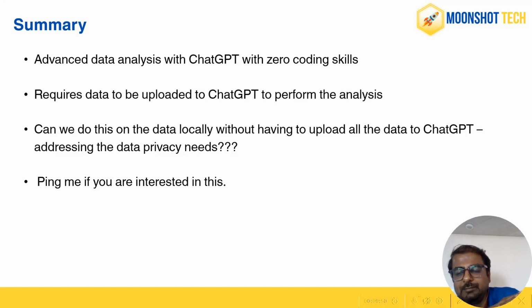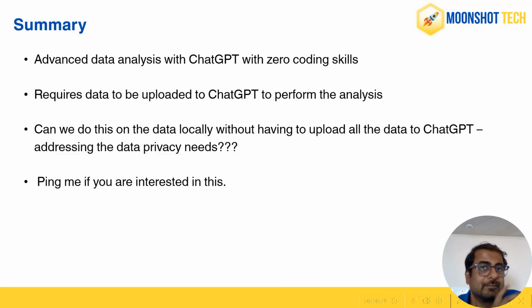Just upload your data. This does need you to upload all your data into ChatGPT, right? The size of the data seems to be fine because the data set that I uploaded was around 100,000 records. It had about 15 MB of CSV data, so that's a reasonably sized data set that did not have any problems with ChatGPT. But this may not work for your business data, right? Where there are data privacy concerns and you cannot upload the data into ChatGPT.